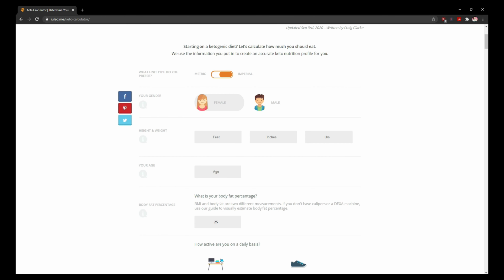You're going to click your gender. I'm going to be inputting my information today. So I'm going to put my height. I'm a little shorty papa, so I am only 4'11". Then you're going to enter your current weight. Currently, I'm 142 pounds. And then you're going to enter your current age. My birthday is coming up. I will be 27 in a couple of days, but currently I am 26.